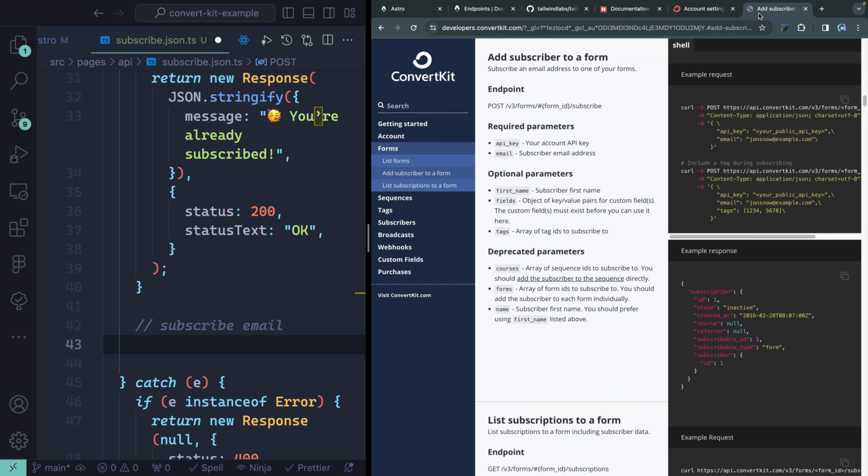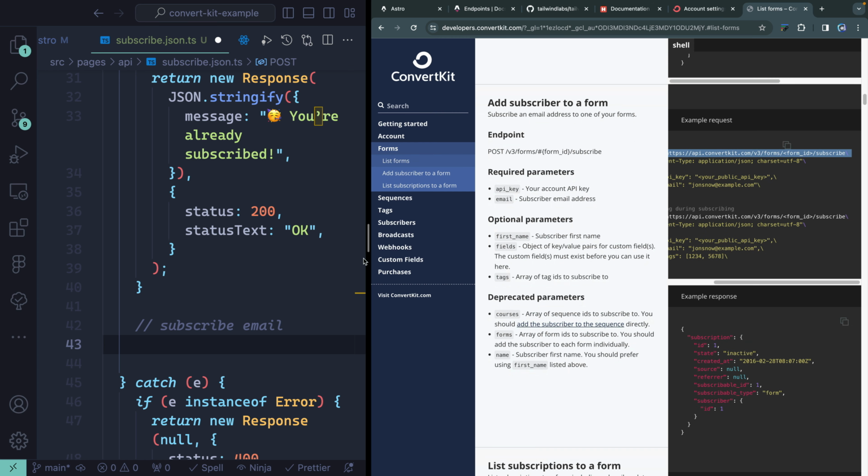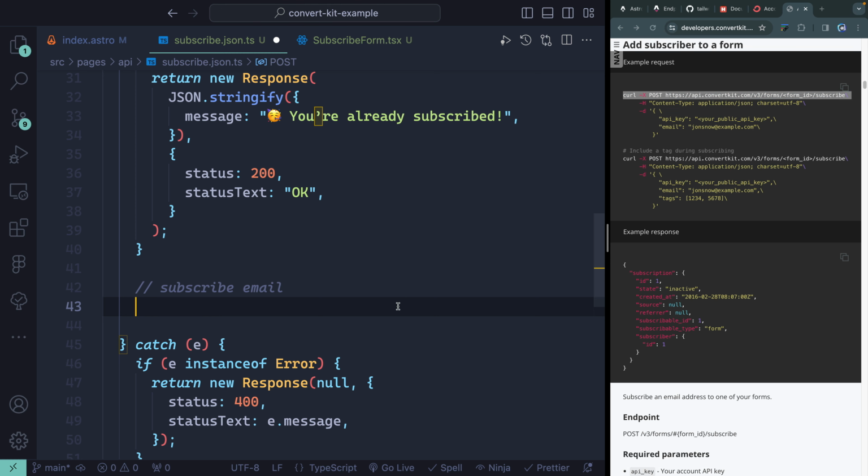This is the actual ID of the form, and we don't have to worry about any of this. So let's switch back to the settings just in case we need those, and now we've got access to the form ID. Now, this may be something you want to store in your environmental variable. That's totally fine if that's what you want to do. But you can see all I have to do is send a post request to this endpoint right here. All right, so let's go ahead and close this down, and then we're going to send it here.